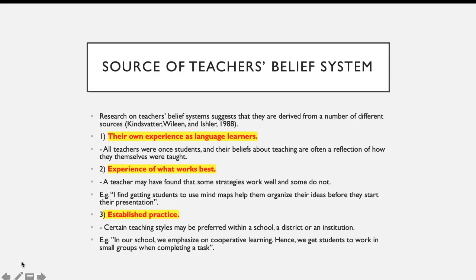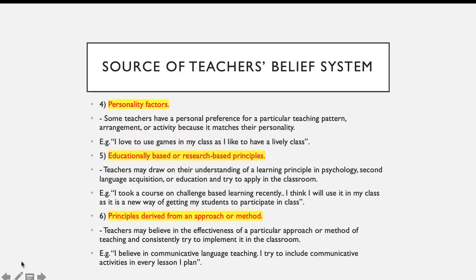For example, in this school, cooperative learning is like a must. All right, so it's being used by teachers and it is effective. So you decided to use this. So this is a source of beliefs. Apart from that, personality. So this is quite strong also. If you have this kind of personality, for example, you're a lively person, so your way of teaching also will be based on that personality of yours. So you may want to use games in your class because you like fun, lively class, right?